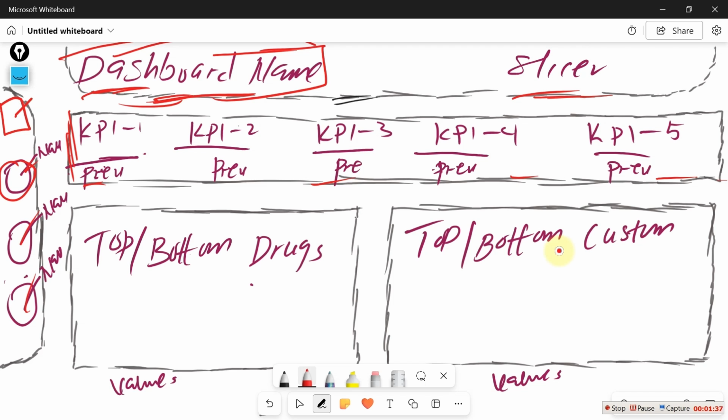So we have this box here that talks about the top and bottom, this one as well. So this is what it is. Then over here, you can see I put value here and value here, which means I have to show some values beneath this, just like a footer. All right, once we have gotten this analyzed, let's see what else we need.